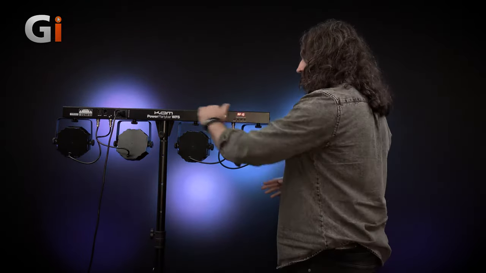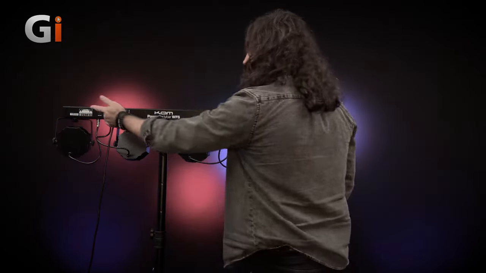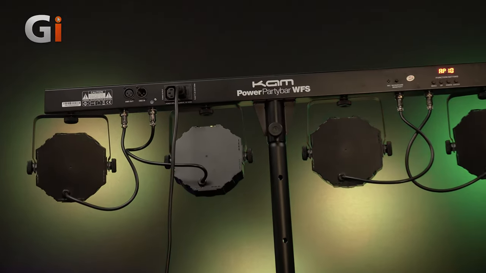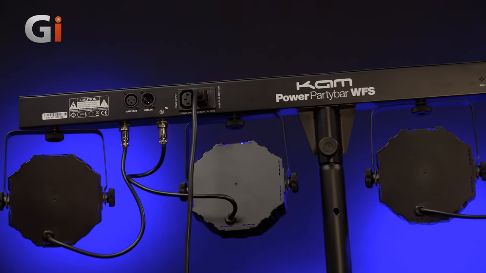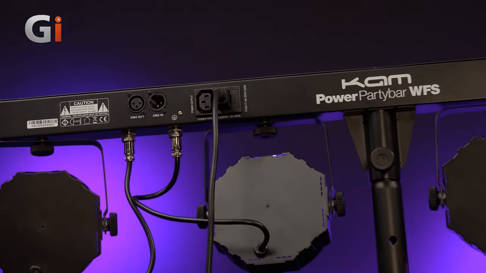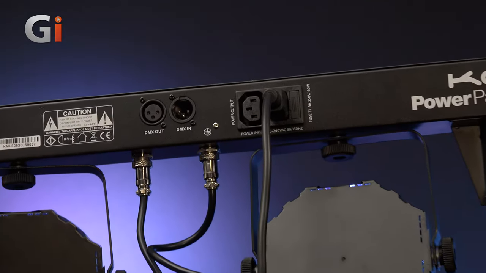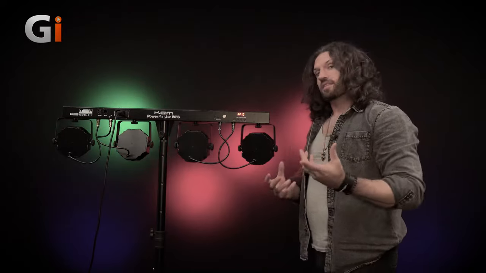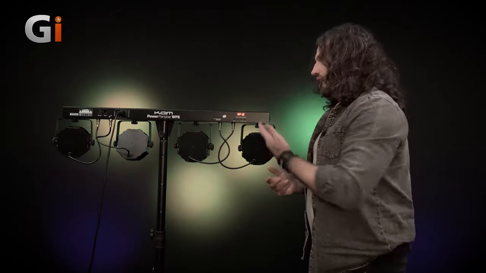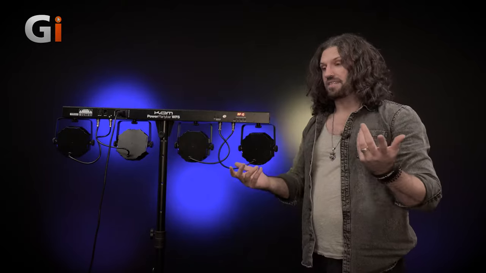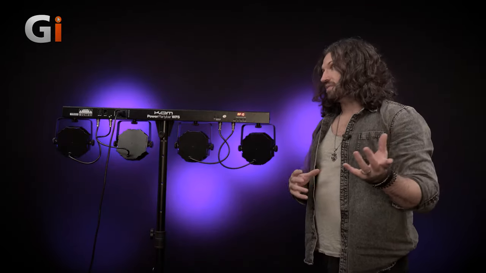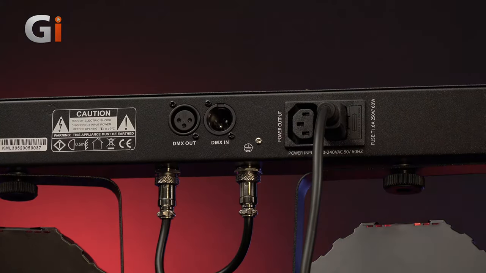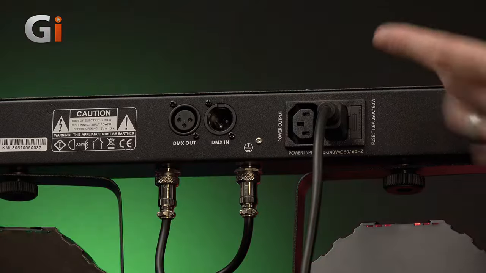Now let's talk a little bit more about some more of the modes of operation. Before we do that, let's take a look at the back panel. So what we have going on here from this end to this end, we have DMX in and out because you can control these by DMX. So if you have a more complicated DMX setup, this is a really nice way to integrate just some colored PAR cans into that setup. You can also use this as a master DMX device to synchronize to other party bars. So if you have two either side of the stage, you want them doing the same thing, you can synchronize them, which is quite cool.